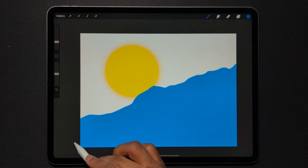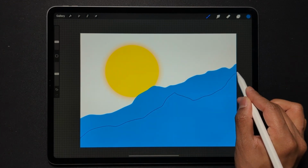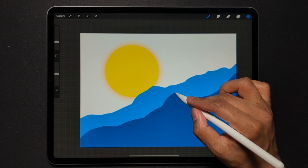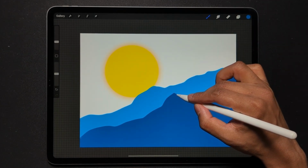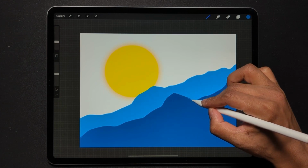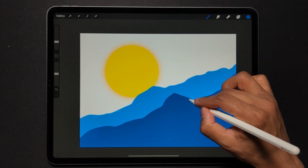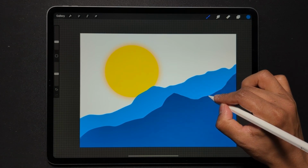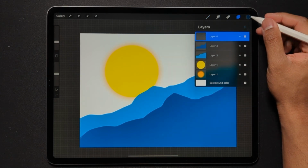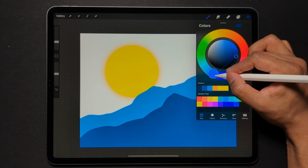And then I'll do another mountain. There we go. Close that up and drop that in. And okay. Fix that line on the mountain a little bit. So there you have it. There we go. So that's one. And then for two, I'll create another layer, darken it up a little bit. There we go. That looks nice.